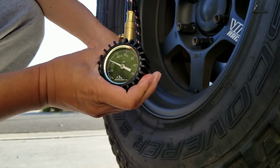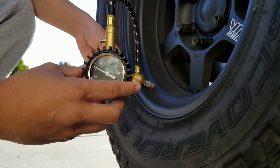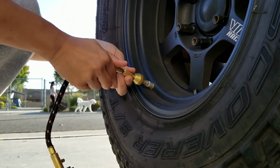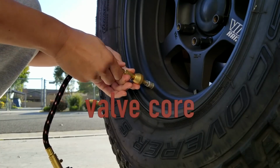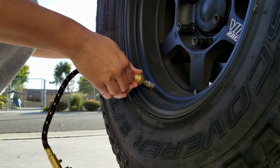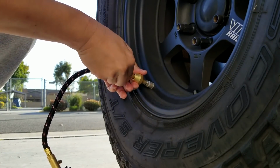So it says 20 on my gauge here. I'm gonna see what the truck says. So let's go ahead and close this up first. Stick that back in. And we're twisting the valve stem back. It looks like it's tightening it. It feels snug there. So that means when I loosen this up, it shouldn't release air.